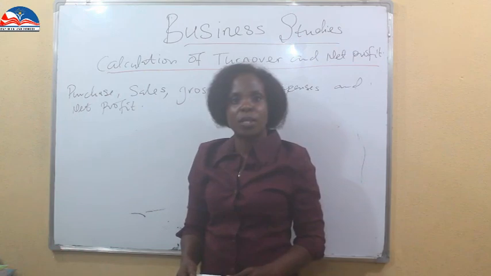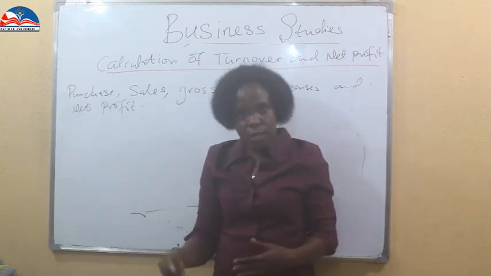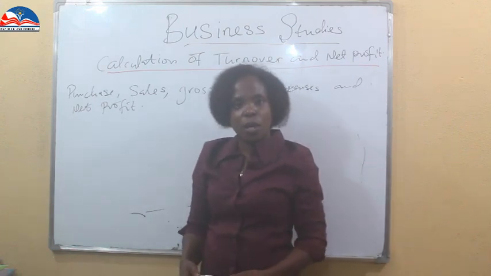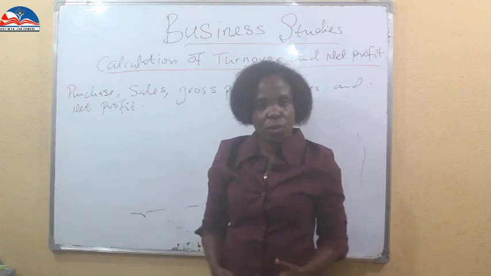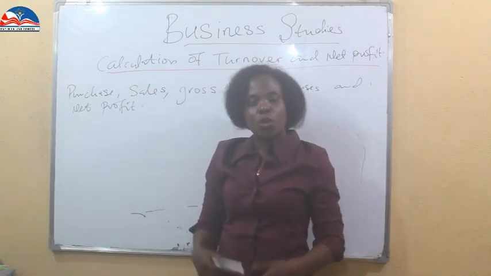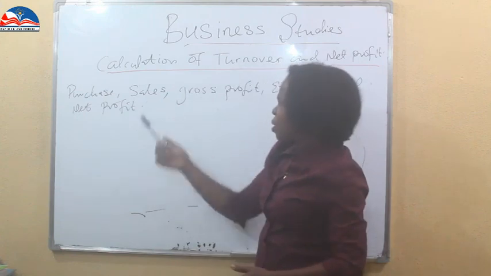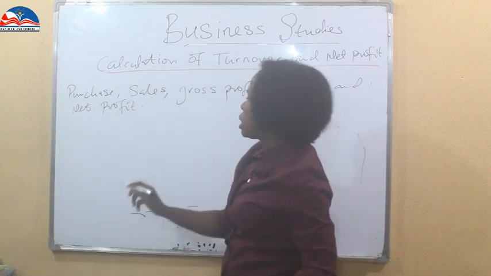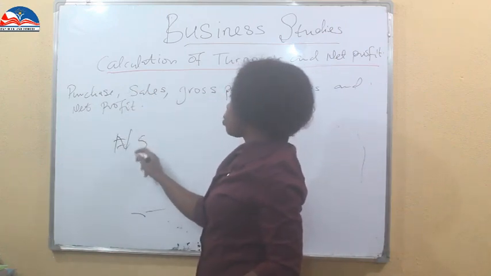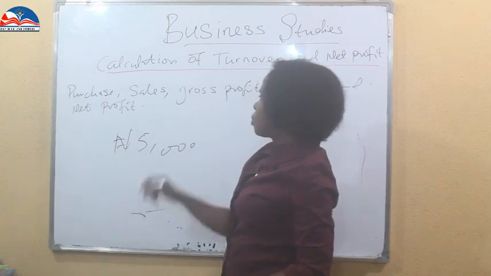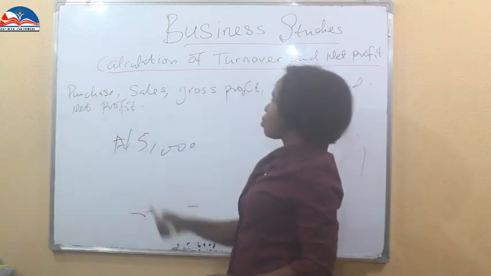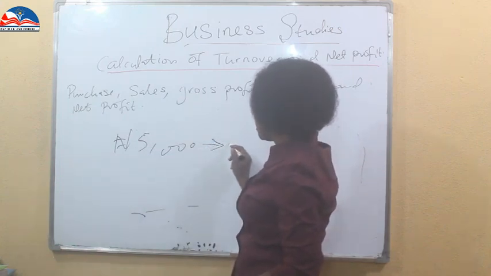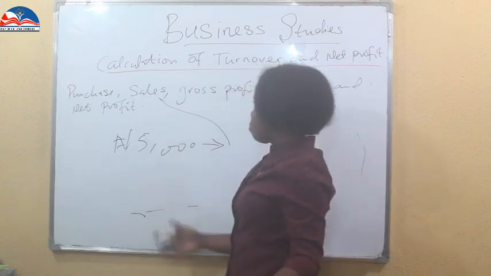Sales has to do with, after you have purchased, you want to sell out these products, these goods, to your buyers, to your consumers, to your customers. And in doing this, there is no way a buyer purchases a product. Let's say he purchases a product at 5,000 naira. There's no way he purchases this product at 5,000 naira and then sells it again at 5,000 naira. That means he's not making business.